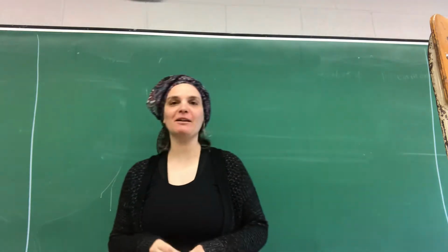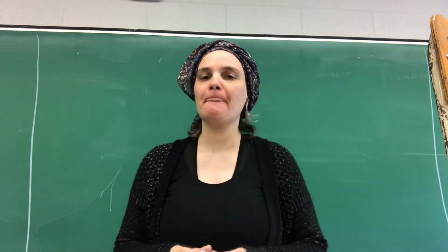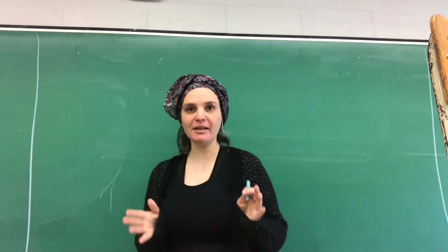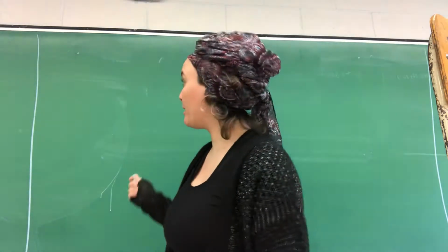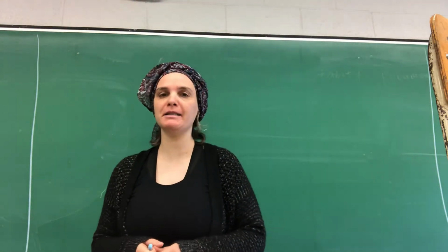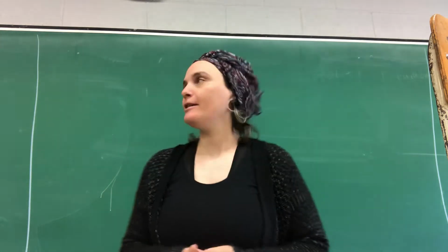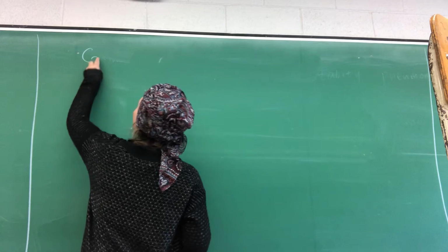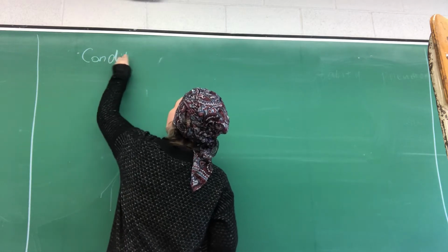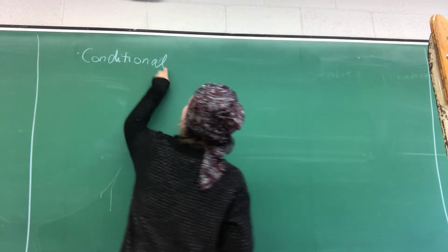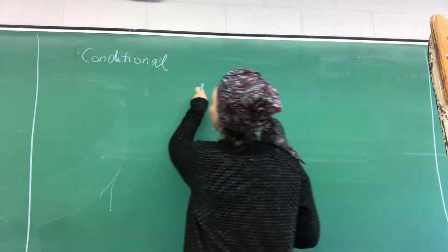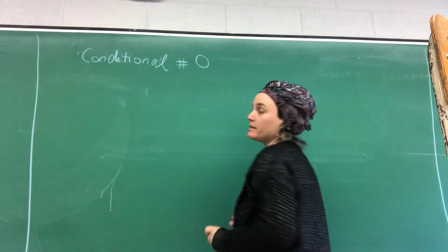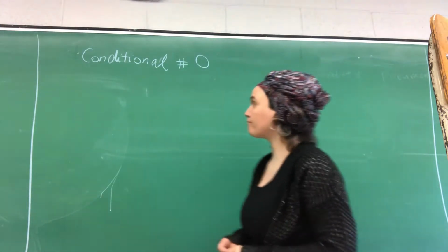So today it's our first lesson, and that would be the conditional. There are different types of the conditional. Today we're gonna start with the zero conditional and conditional number one. So conditional number one. See that? Okay. So conditional zero. We're going to start with the zero conditional, right?